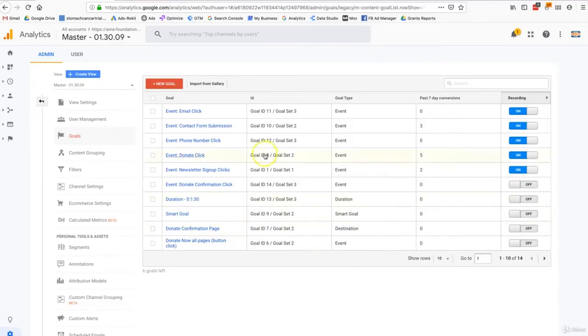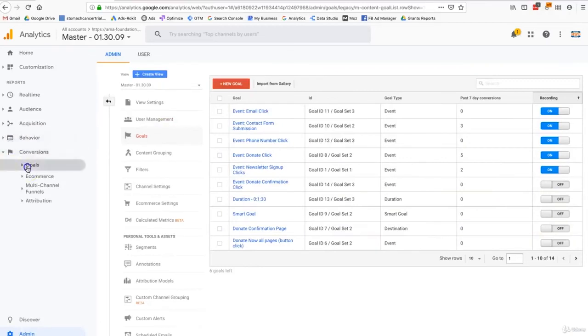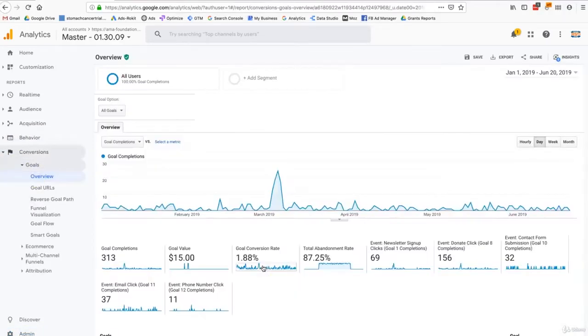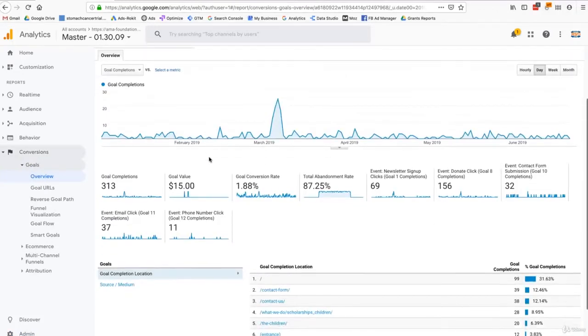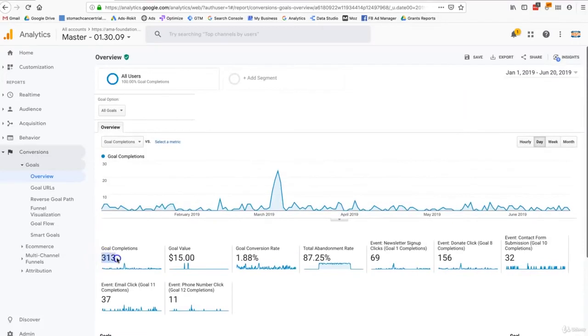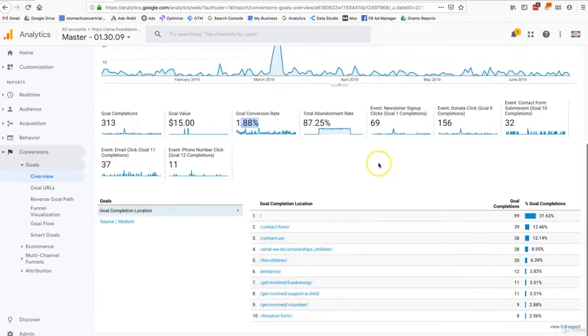Okay, so when you actually do have these goals set up, you can go back into conversions, go back into goals, go back into overview, and we can measure our goal completions over this period of time. So here I could see 313 goal completions total with a goal conversion rate of 1.88%. And then I could see it broken down by goal type.